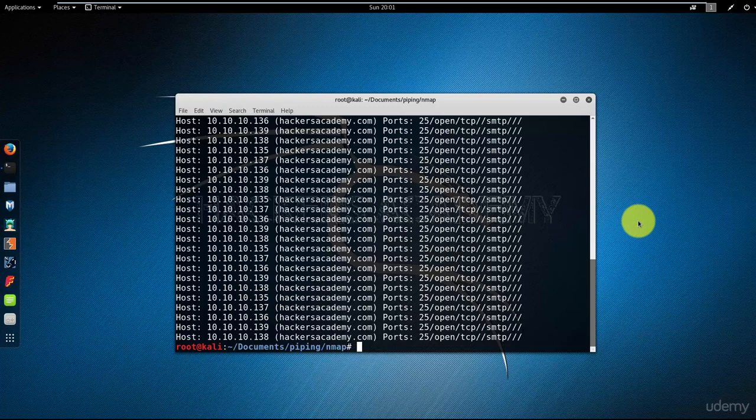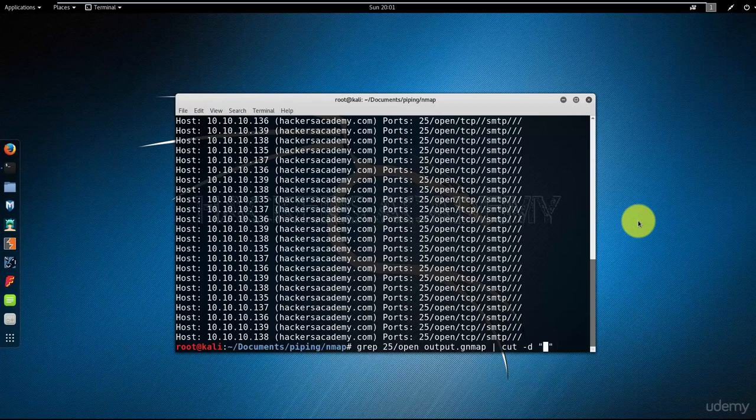To do that, I'm going to use a pipe, and I'm going to take that output that you see on the screen right now, and I'm going to feed it to the cut command. The cut command will cut a particular section of the output based on certain parameters that I define. The first parameter is the -d for delimiter. The delimiter can be anything I choose. It could be a space, it could be a colon, it could be a slash, it could be whatever I choose. In this scenario, I'm choosing the delimiter to be a space.